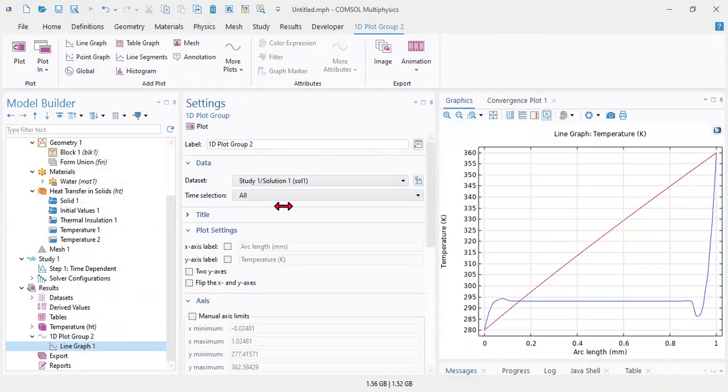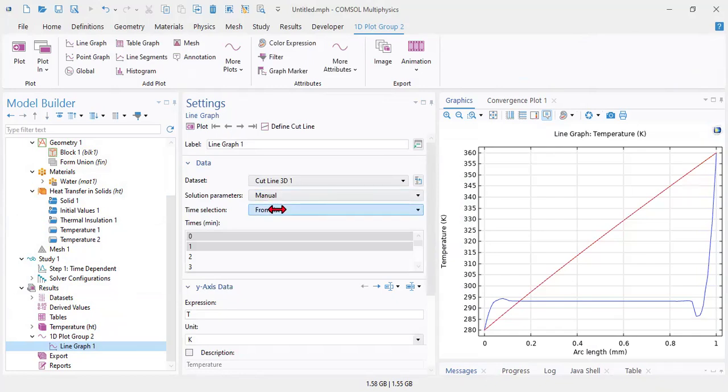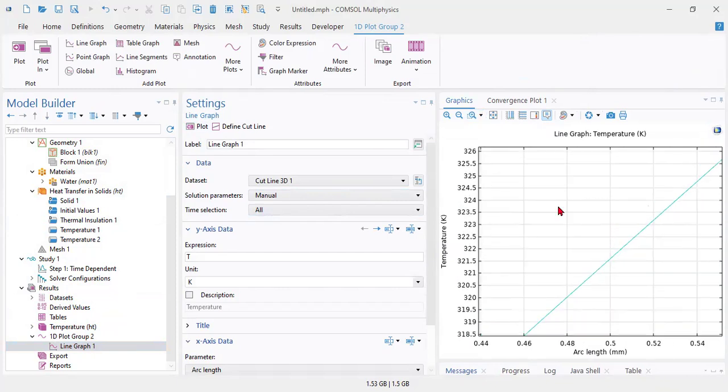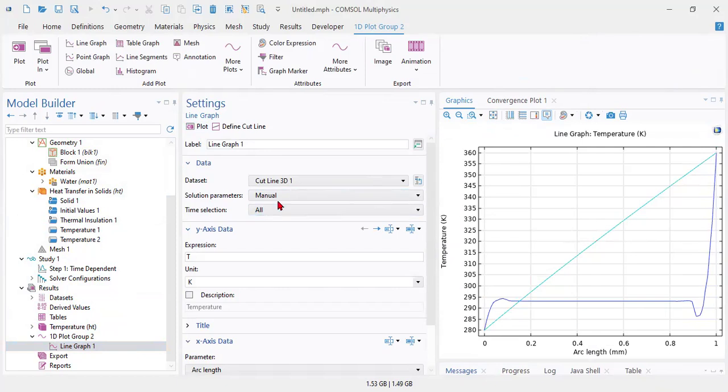From the line graph, select all, then boom. Here you can see it gets saturated after maybe 1 minute. That's why all the graphs overlap. So it gets saturated after 1 minute.